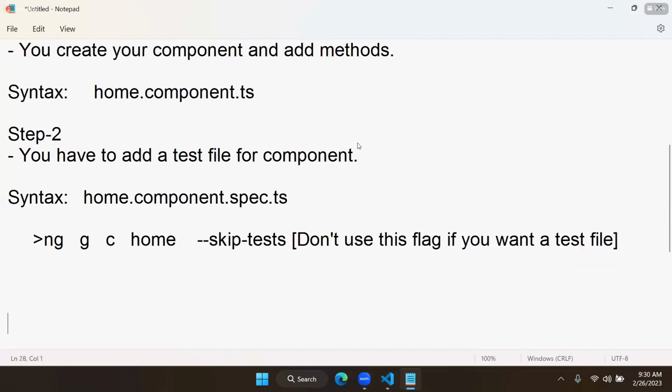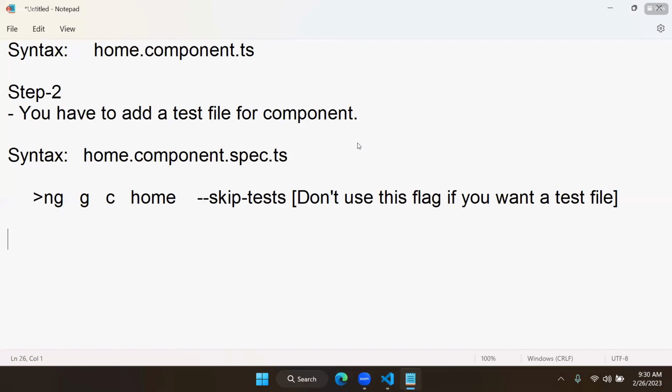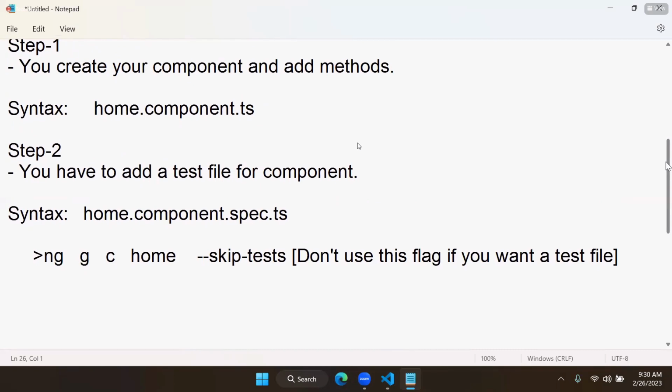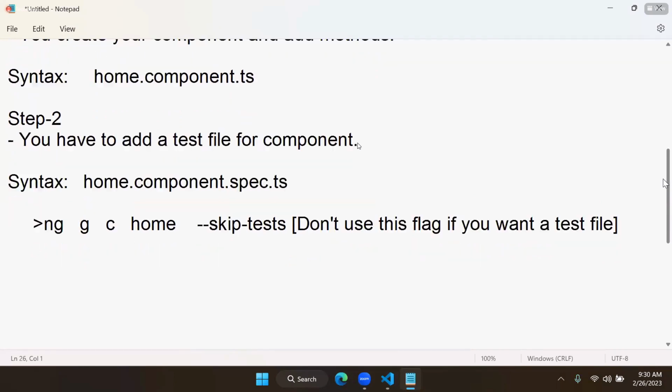All these days we were doing that because we didn't want to add the testing file separately. Hereafter, if you want to perform testing on the components, pipes or services that you design, better don't use this flag. Just generate a component with ng generate component, that's enough. So the first step is to add a component with a test file. Directly you can add the component with the test file, or after adding the component you can add the test file manually.